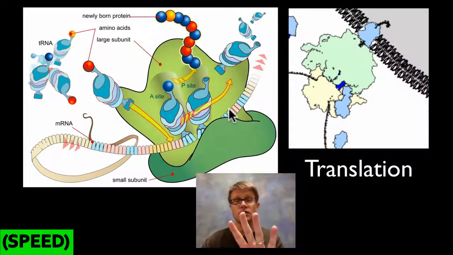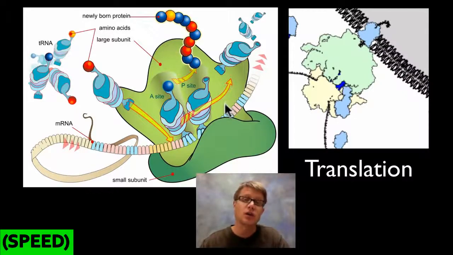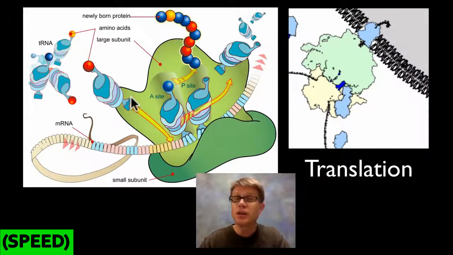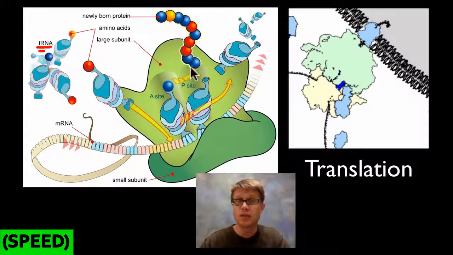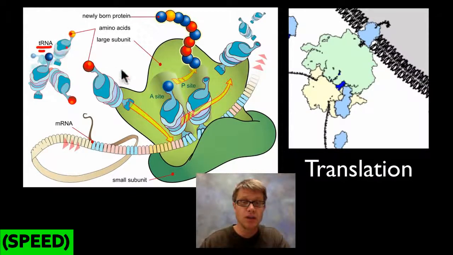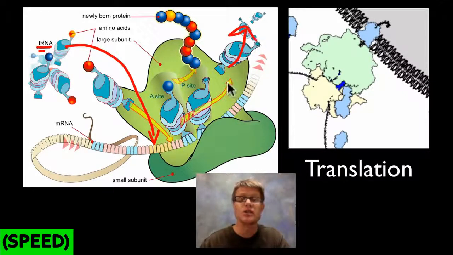We have four letters in DNA and four letters in RNA — A, U, C, and G in messenger RNA — and every three letters code for one specific amino acid, giving us enough variety to cover all the amino acids. The amino acids are carried on top of transfer RNA. Transfer RNA's job is to transfer amino acids from the cytoplasm to the ribosome, where they're attached onto the growing polypeptide chain, which becomes the protein. The transfer RNA grabs its amino acid, bonds to the ribosome when it's its turn, drops off the amino acid, then flows back out into the cytoplasm to grab the next one.